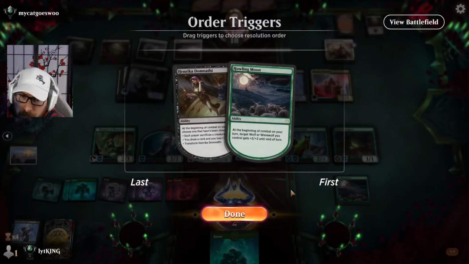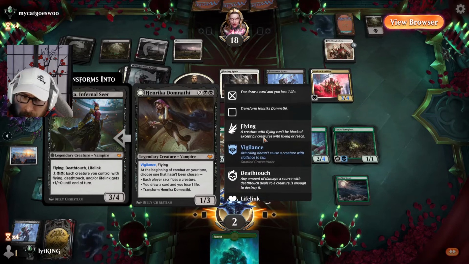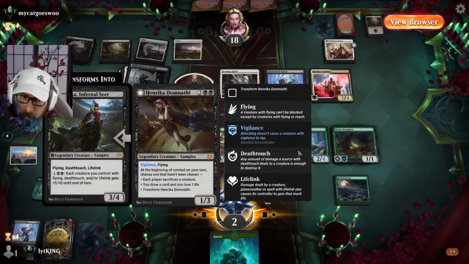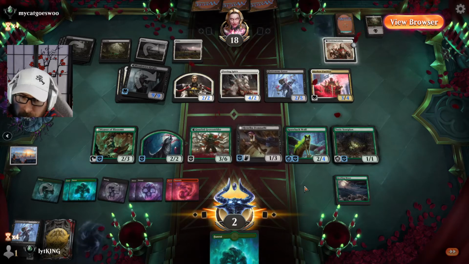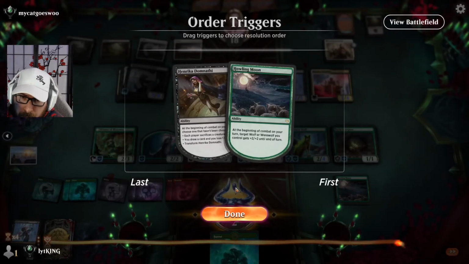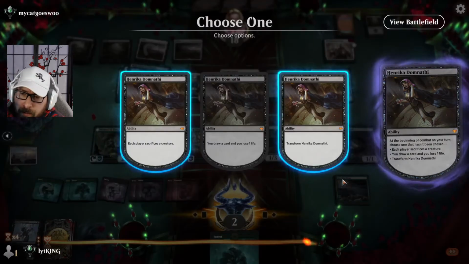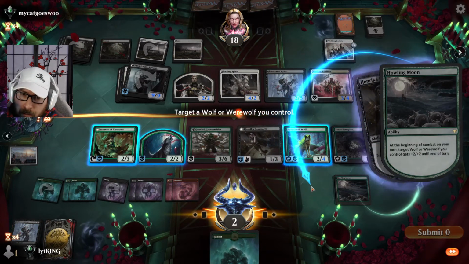Go to combat. Let me actually read. You flipped. You choose to control with flying, death touch, and a life link. It's +1/+1 till end of turn. Okay, so pumping it is probably my win condition. I don't think that sacrificing really benefits me, so we're going to transform. And then put this here.